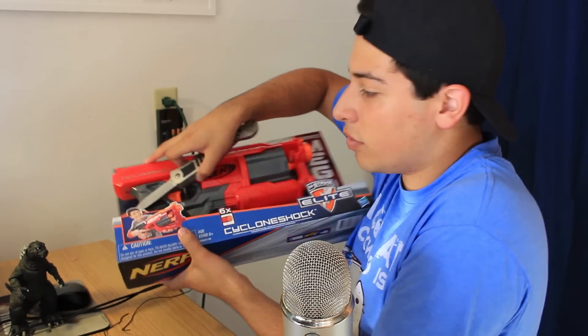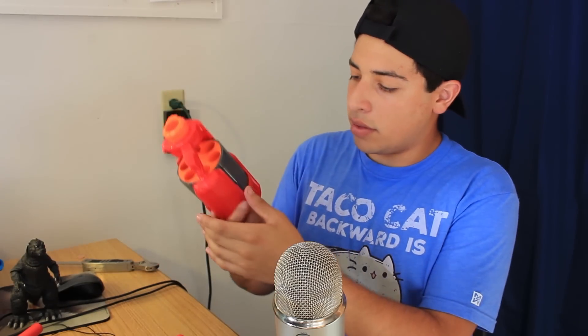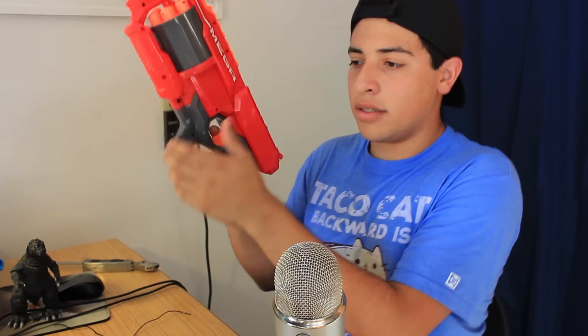Gotta take the knife again. I'm cutting strings right now. I got the Nerf gun out of the package and instantly shot it. Listen to this — this Nerf gun feels really deadly. Let me get the darts out. You just put them through the slots right here. I'm going to shoot and see how fast it goes — up and then hits the ceiling and comes back down. That seems like it would very much hurt. Let me shoot — three, two, one. I didn't even see the bullet fly through the little view screen I'm looking at.